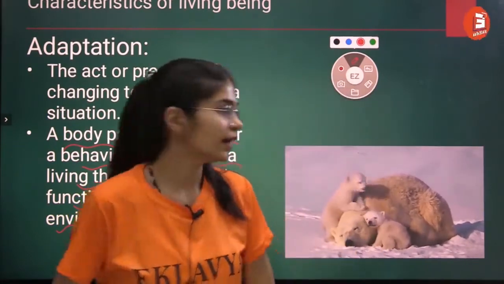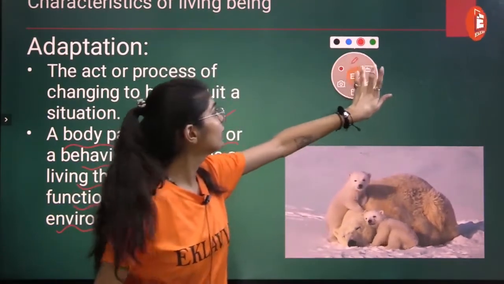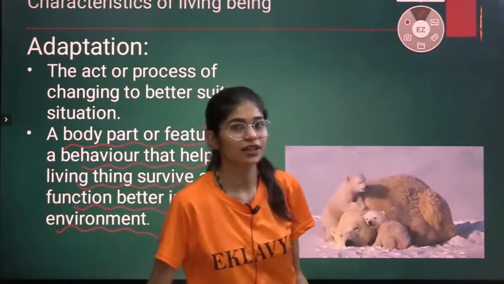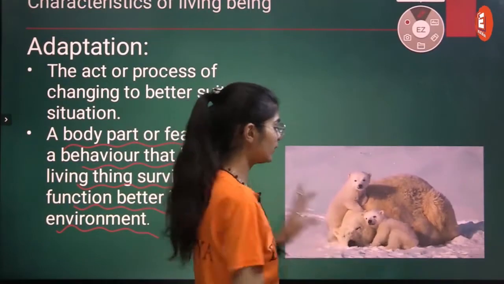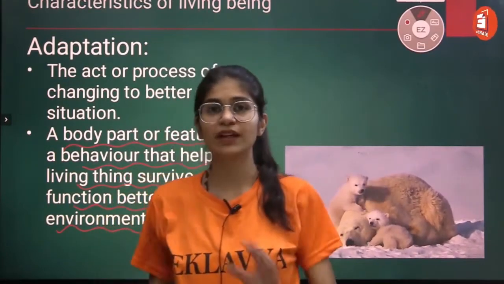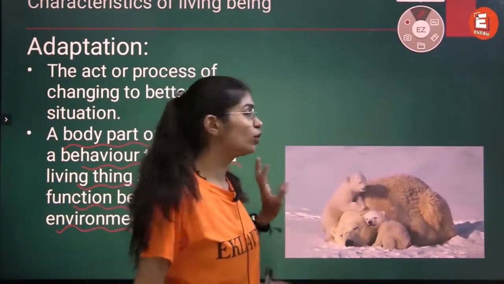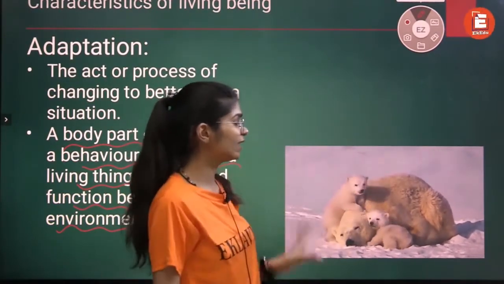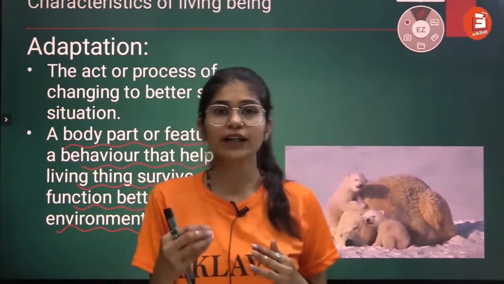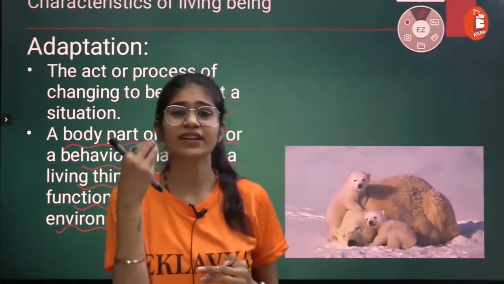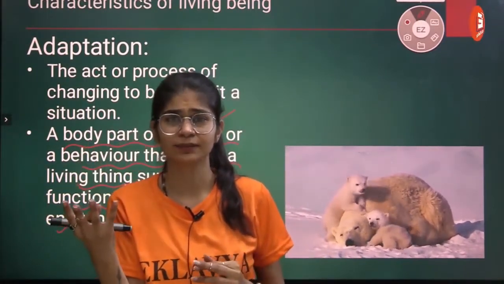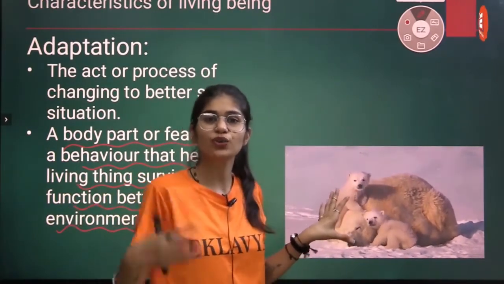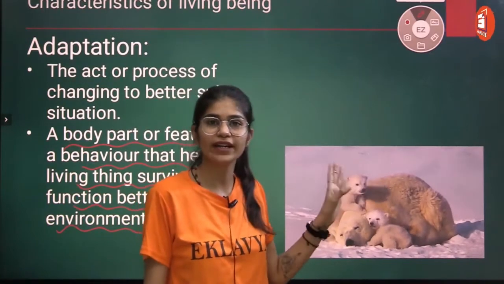Okay, so the GIF, if you can see it, shows a polar bear with his kids. You see there's a huge polar bear and two kids, all of them living in the extreme cold of Antarctica, extreme cold, everywhere there's snow, all white is snow actually. So how is this organism surviving in such a cold environment? How? Because the body has adapted to it.